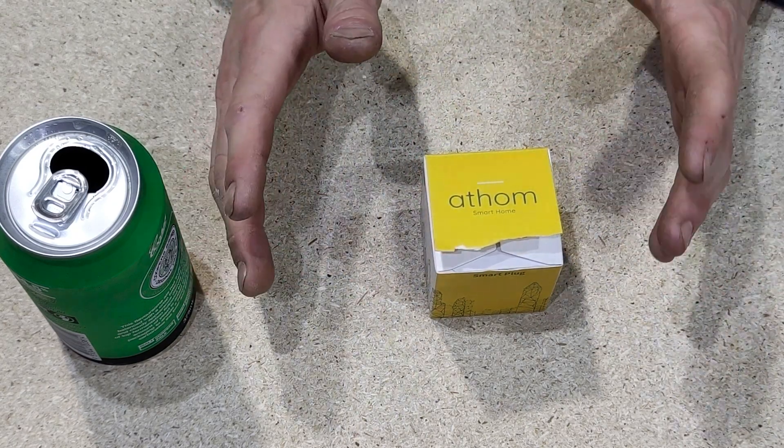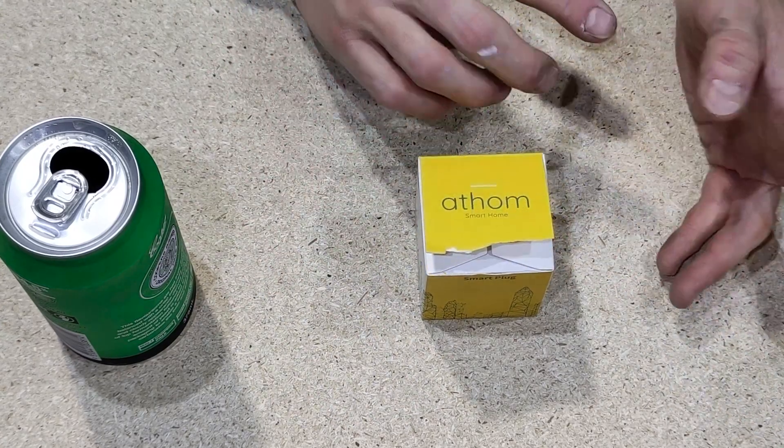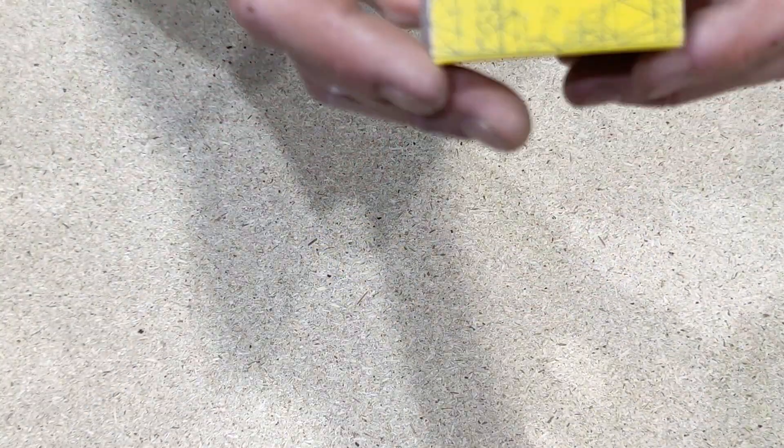I'm splitting my channels up into three: Cooks, Games and Tinkers, so that you can sub just to the stuff that you want to see. I won't do electrical stuff on the cooking channel anymore. This though is the Atom Smart Plug.